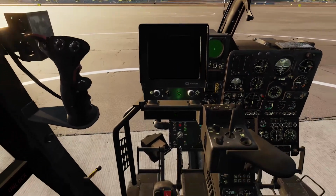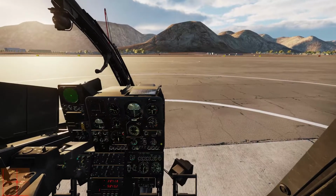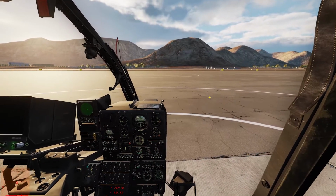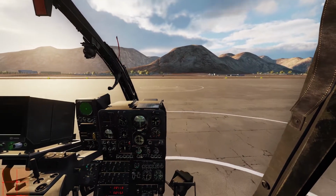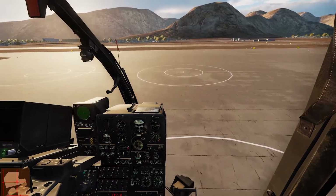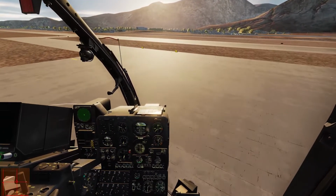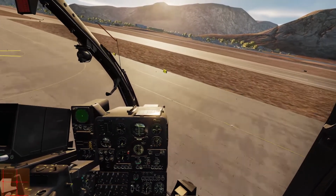Okay, so let's take off, open our axis here, and try to find some targets. We already know our 4 targets are on the pier to the north of Kazap. That's where we're heading to.